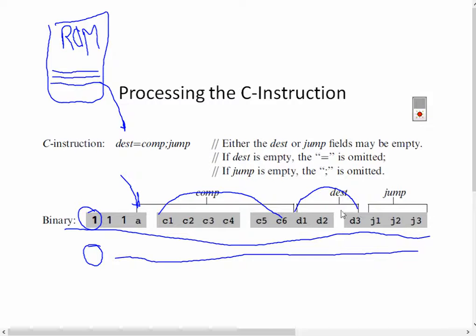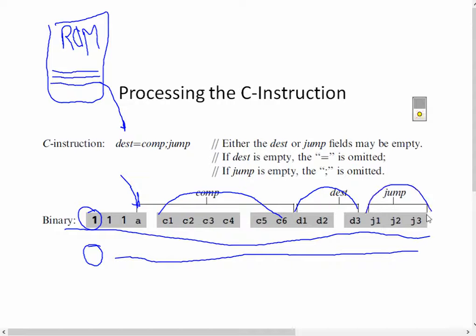I have 3 bits following that specify a destination, and we're going to look at what that destination is. But think of it as basically being within the ALU. I have a couple of registers that come in. I have a register that comes out, and essentially this destination allows me to specify where stuff is going to go. And I can have things go to a register, I can have things go out to memory, and these 3 bits basically specify where I'm going to have it go. And we're going to look at exactly what these 3 bits are and what destinations they actually refer to.